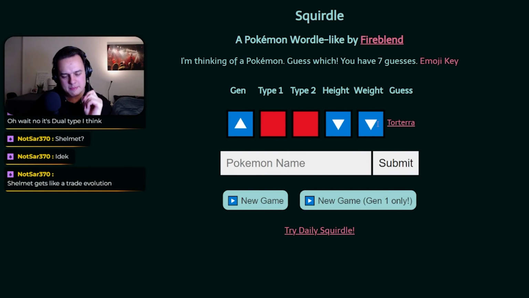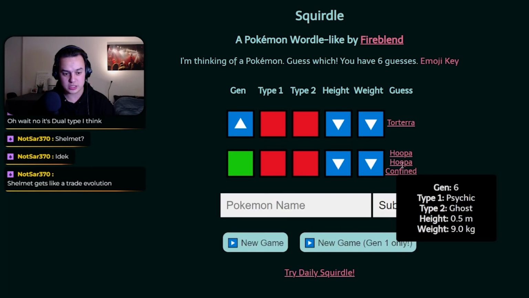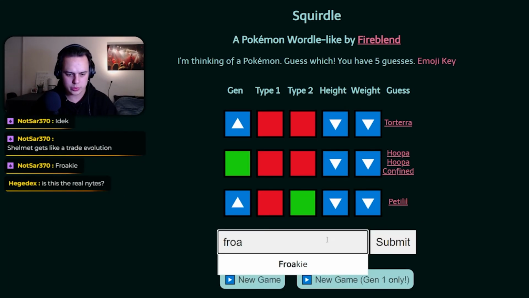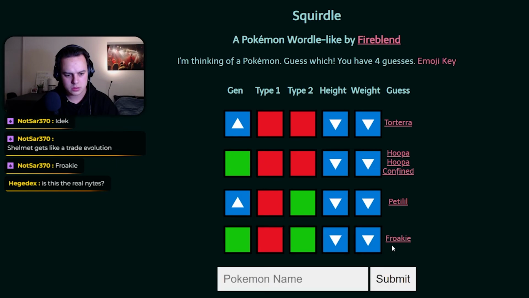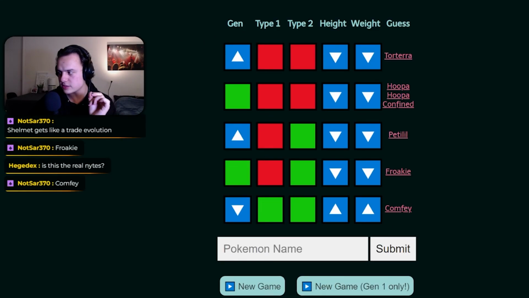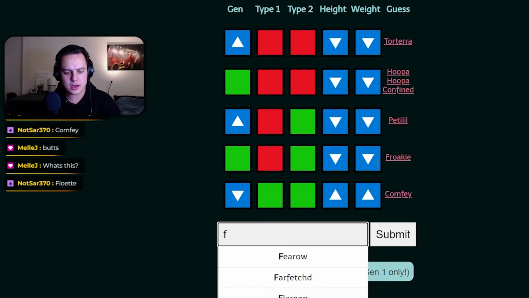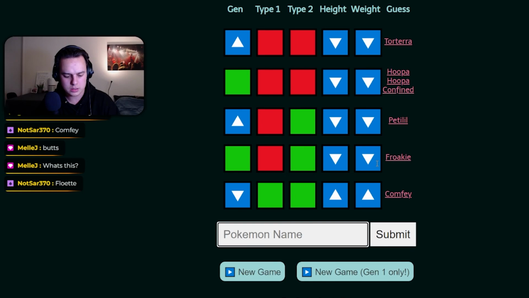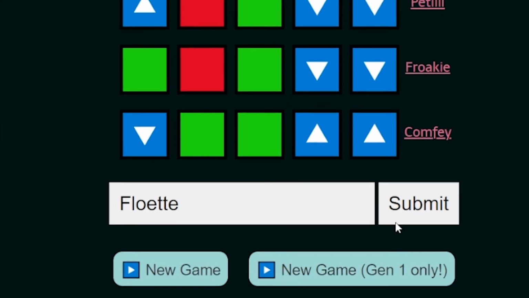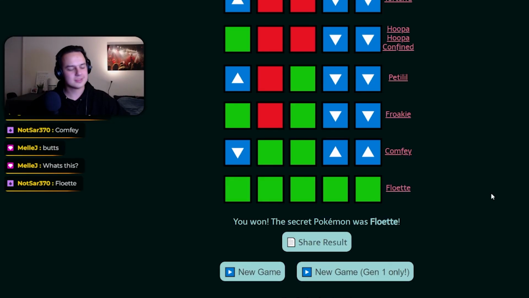Again, I beg, game, give me Gen 4 or lower. Is Hoopa Gen 7? It's Gen 6. Oh, it is Gen 6. That's good. Froakie, is that Gen 6? Even smaller? Okay, so Gen 6, Fairy-type Pokémon. Doesn't Floette, like, have... Got 4 out of 5. Let's go.